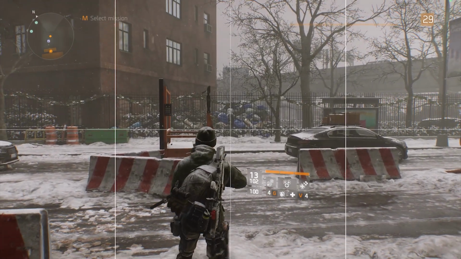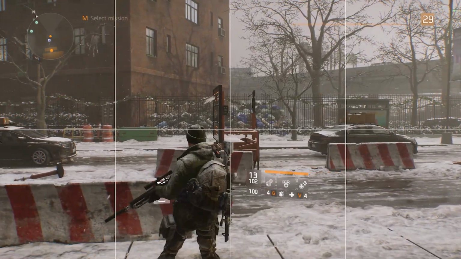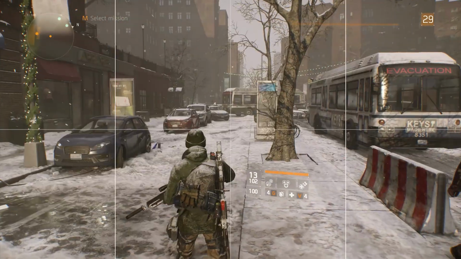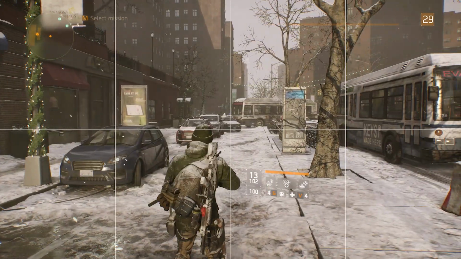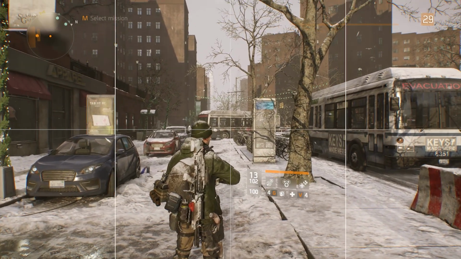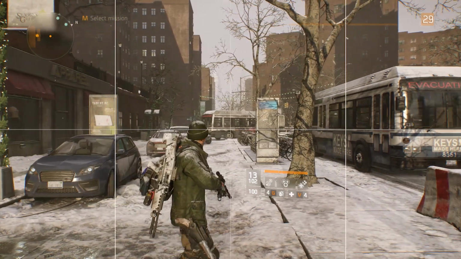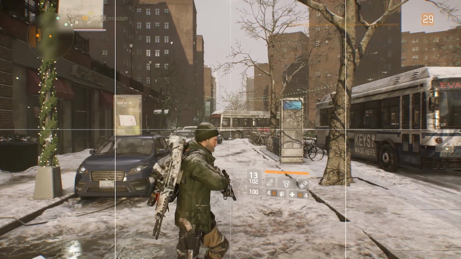There does seem to be a little bit of camera drift on that one. It's quite slow. Alright, leave me alone, buddy. Yeah, there's a camera drift. You can see it. If you look particularly far down that road, you'll see more of the parallax as the camera shifts. So we'll just move like that and you'll see it. Yeah, there's a bit of a camera ease. You can definitely see it in the long distance parallax.